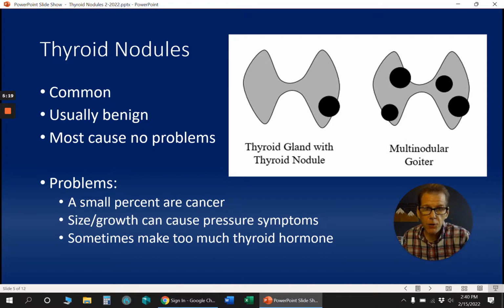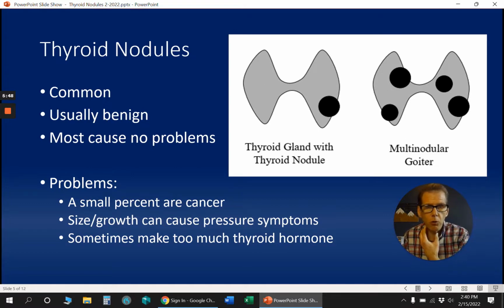Now, thyroid nodules, a small percentage of them can cause problems, and typically they cause problems in one of three ways. So nodules can be cancer. A very small percentage can be cancer. Now, fortunately, thyroid cancer tends to be a slow-growing cancer, and the vast majority of thyroid cancers are treatable and curable. So only about 1% of people who have thyroid cancer ultimately get sick and die because of the thyroid cancer. But anyway, we like to know if they are cancerous.